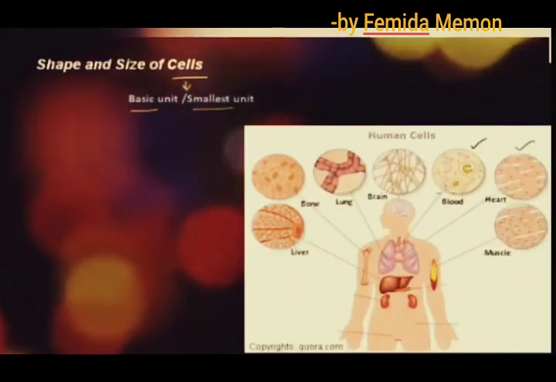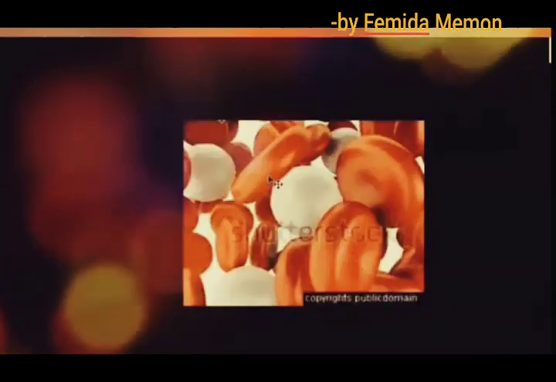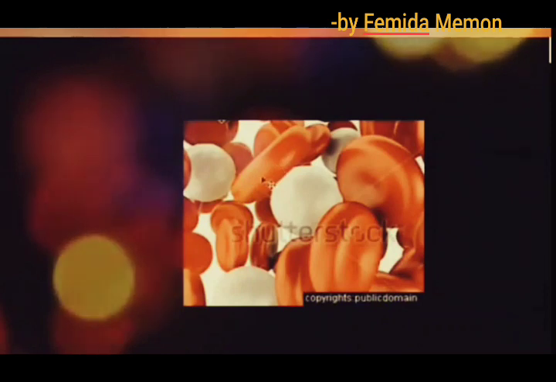Now let us consider another type of cell, the cells contained in the blood, which means blood contains different types of cells. Blood is the fluid flowing in the body of a human being. Their functions are also different from each other. Let us consider it in detail. As you can see in the diagram, there are two types of cells shown. One is red blood cell and another is white blood cell. They have different shapes, size and functions, as you can see here. Now let us study each of them in detail as shown in the diagram.